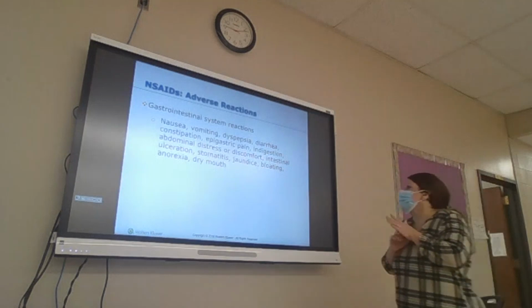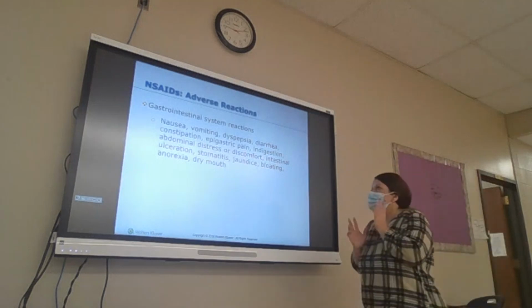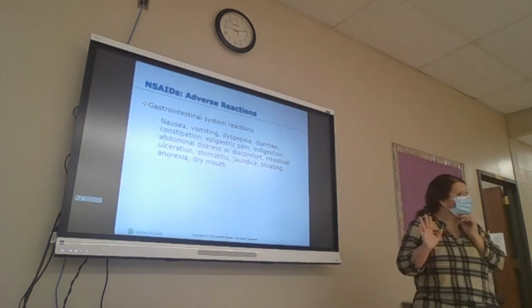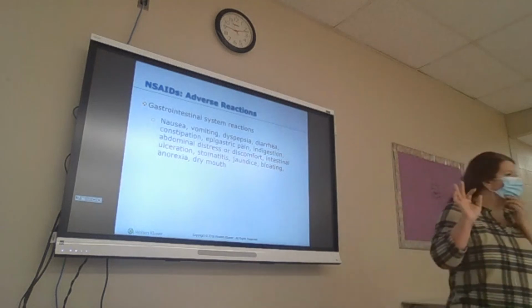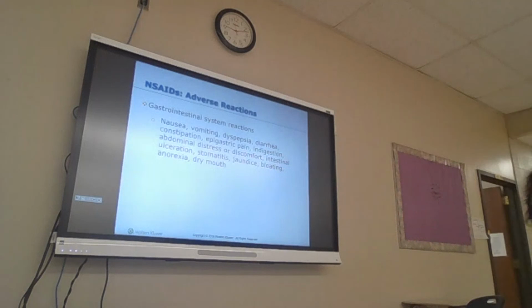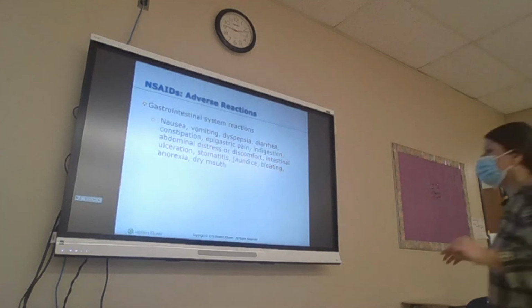Jaundice, bloating, anorexia, and dry mouth. So not nearly to the extent of Tylenol. Priority care is related to the stomach. NSAIDs in higher dosages are not great for your liver, but that's in high prolonged use, and not to the extent that Tylenol is. When you think liver, you need to think Tylenol. When you think NSAIDs, you need to think gut, okay? But know that it all kind of works together.